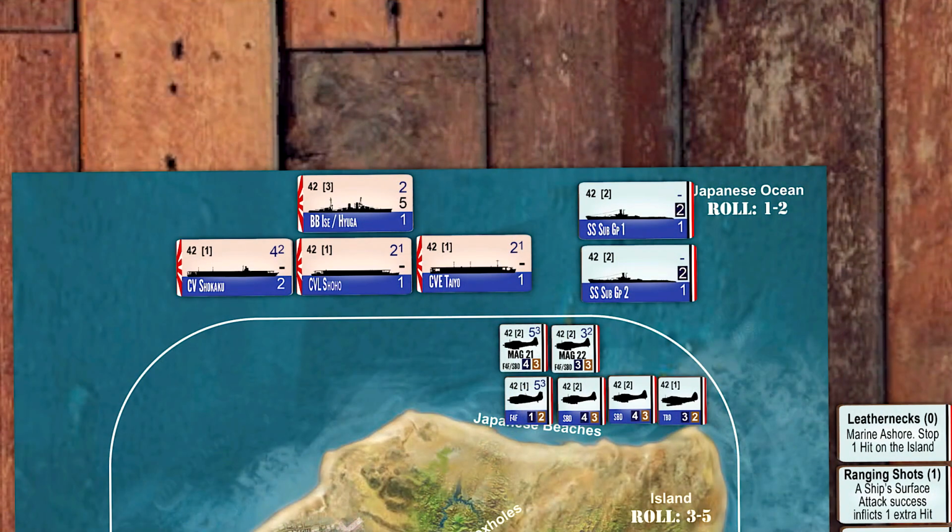We perform the torpedo segment next, and both U.S. submarines fire at the Japanese fleet. One of the subs manages to score a hit, which would normally strike one of the aircraft carriers, but the Japanese play the screening ship battle plan and the hit is ignored. But we will play the sonar battle plan and attempt a second attack, and barely miss on a roll of 3.